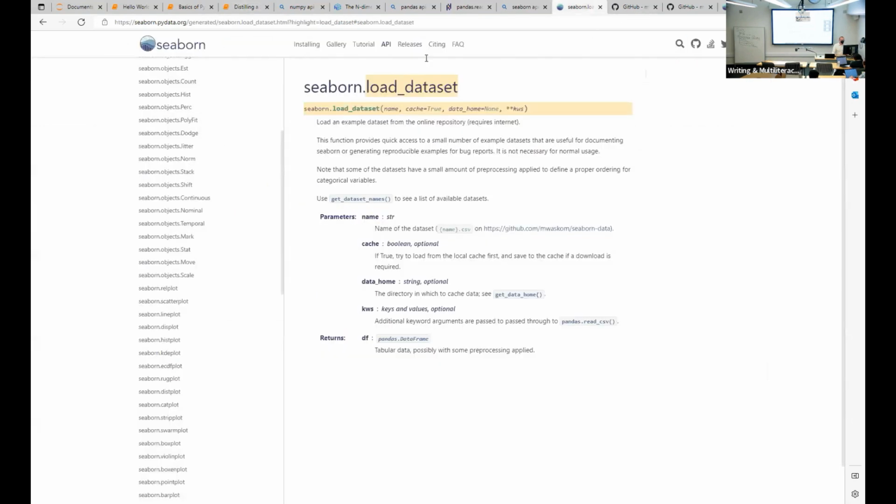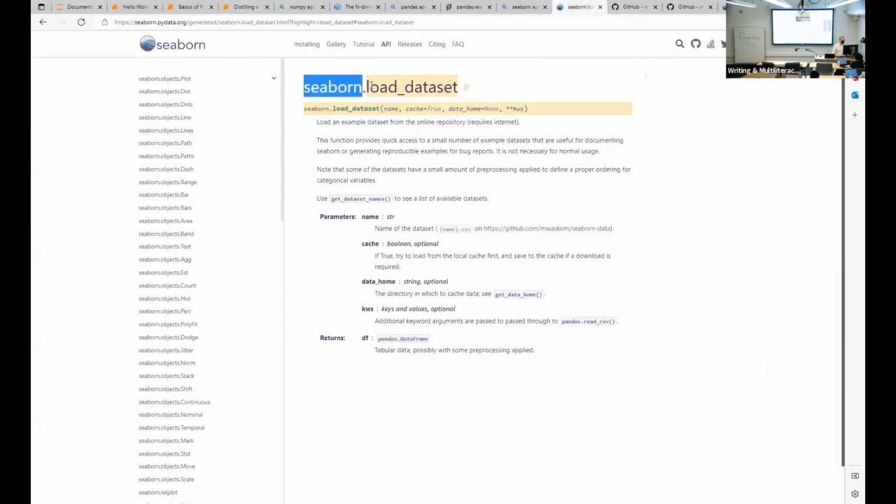So there's this method. If you look at the API, it's called seaborn.load_dataset, and this method loads in a dataset, and it outputs a pandas data frame, which now you know is because of this little hierarchy where things are built on one another.